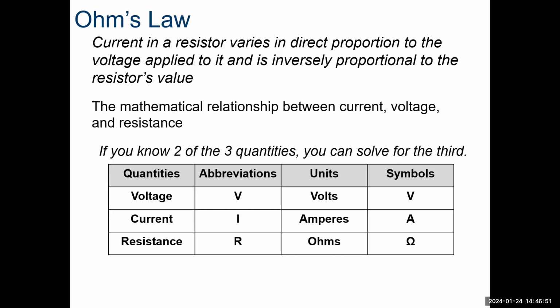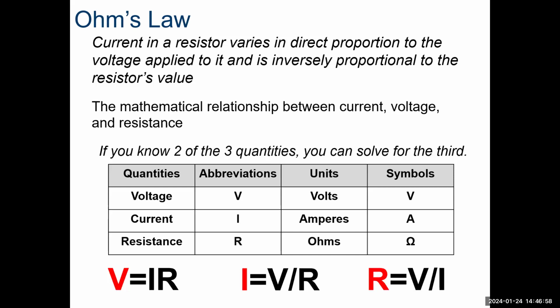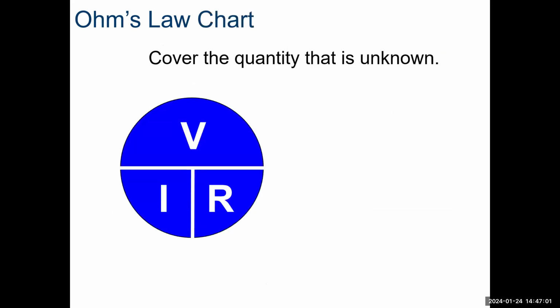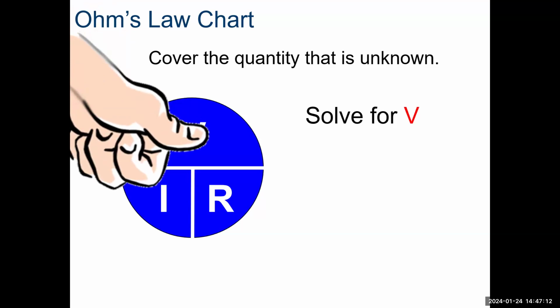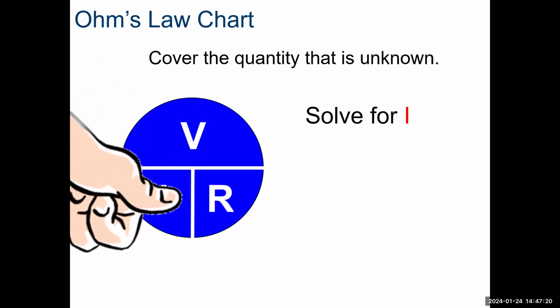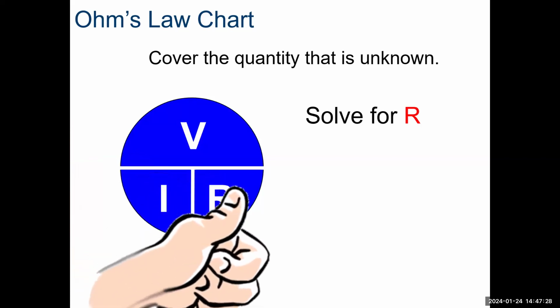Ohm's law is what relates all three things together. So Ohm's law is V equals IR, or I equals V over R, or R equals V over I. There's an easy way to remember that, and it's with the VIR triangle. So that's pretty handy. And I think, yeah, if you want to solve for V, it's I times R. If you want to solve for I, it's V divided by R. So it's a pretty handy little tool. I like their little graphic.